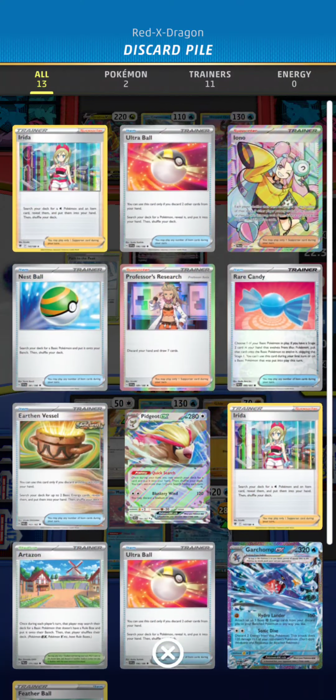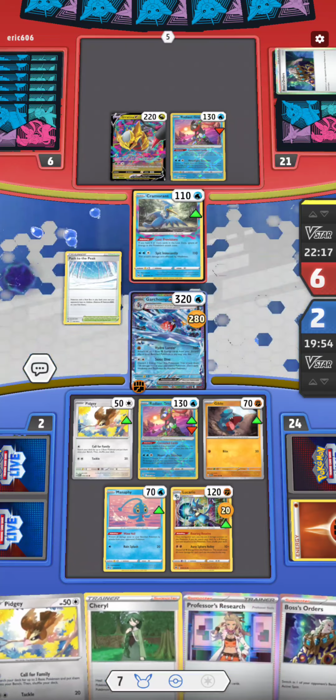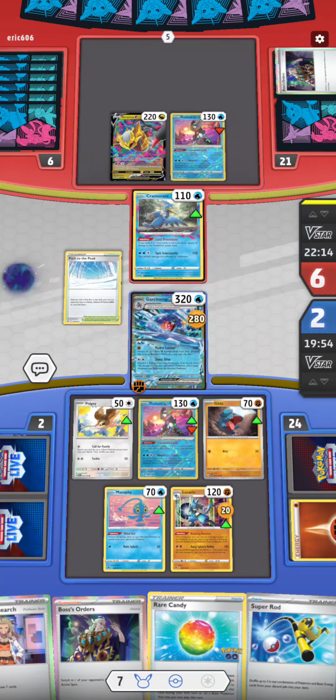So, okay, we gotta wait till next turn, because apparently our Garchomp is hiding behind a... and well, we might draw, okay, never mind. I was gonna say, we may draw a Garchomp from this here. So. Alright. Boss's Orders me. That is A-okay. Man.